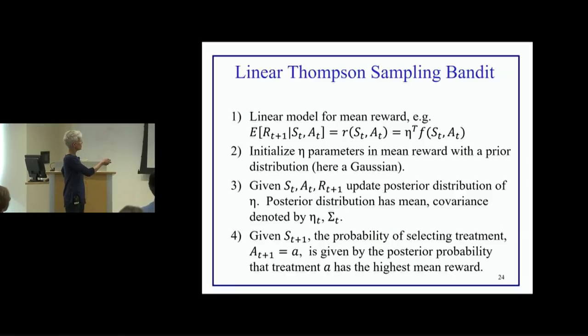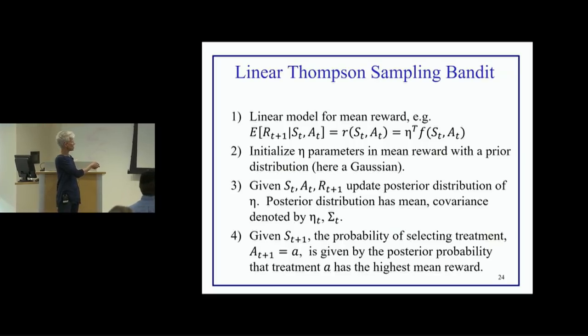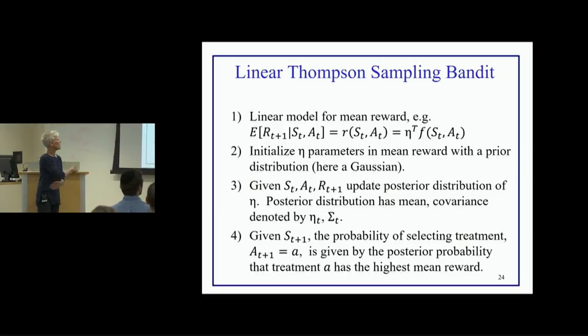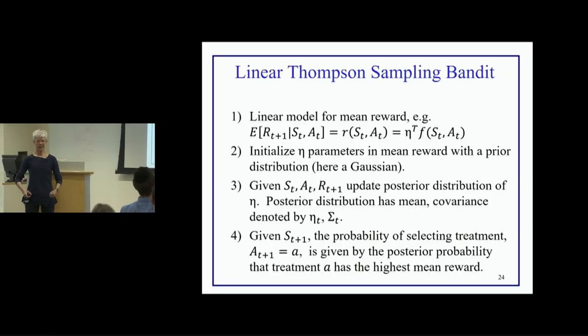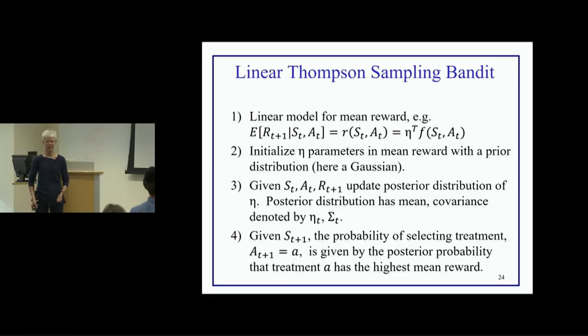So we're going to have a Gaussian prior on these weights. We have that encoded in the coefficients. Then given the current context, current action, and current reward, we update the posterior distribution of these coefficients. It's great. It's all conjugate. So you get a Gaussian distribution of these etas with some posterior mean, posterior covariance structure. Then you randomize to the next action according to the posterior probability that that action is best. So all the Bayesian paradigm does is tell you how to randomize. This is a wonderful thing. And the randomization is intelligent randomization, one would hope, if you did a good job with your model, in the sense that it biases the randomization in favor of the action that appears to perform best in that particular context.